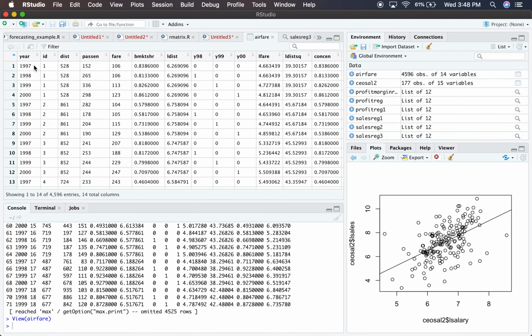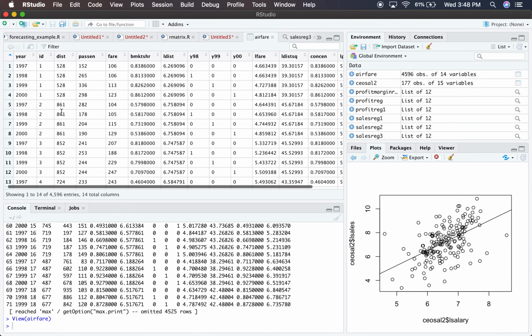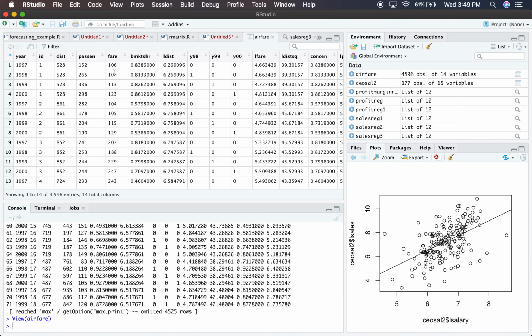Taking a look at the data set, we have year, we have ID. This is a particular route. This is how long the route is. So if you have the distance and you have the ID, they are almost perfectly collinear. There are only going to be a couple of routes that are the exact same distance. This is the passengers on the route. Here is the fare. Here is the market share of the airline that flies the route.